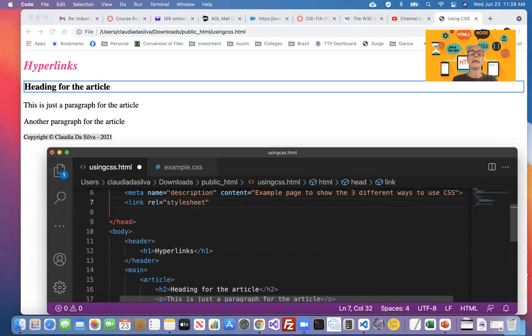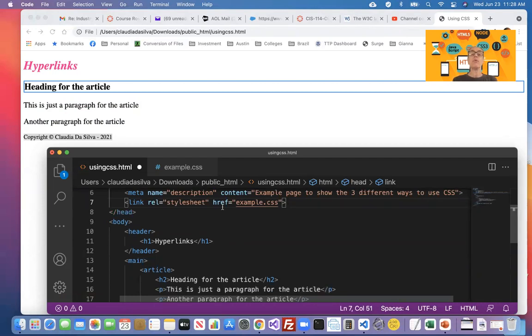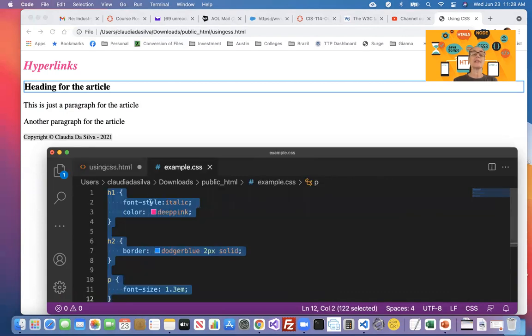I have the link, and then I have the href attribute that will link to my external CSS. What this tag is saying is, bring the example CSS to be part of my HTML document. So the example CSS is all of these CSS properties, okay?